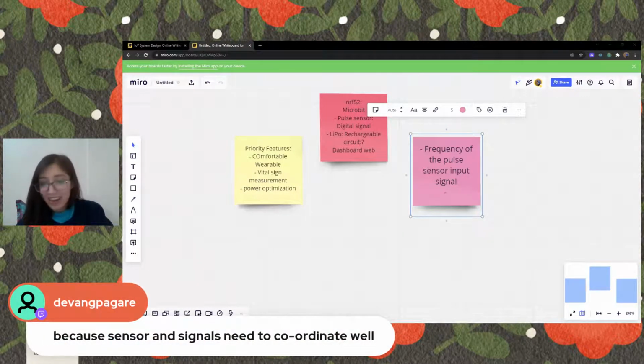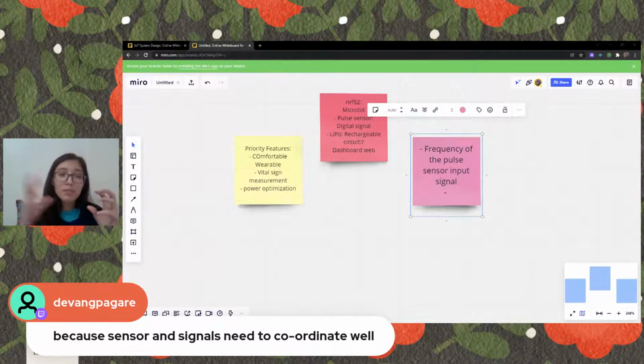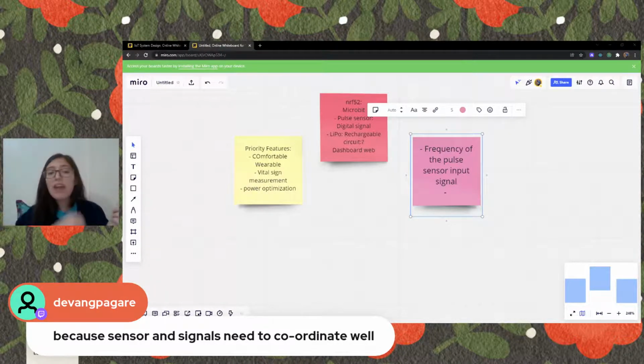That's a great reason, Devang. But remember, they're not coming from different devices, right? Your sensor signal processing, that's the first layer of your architecture that we studied, in which we're just processing the first amount of data. Your sensor is going to send data, your microcontroller literally has to take the data and make it more readable. The data that's probably going to be sent to the cloud does not even have to be sent continuously. You can do the processing of the pulse rate even inside the controller, and then send if need be to the cloud. You don't even have to send it continuously.